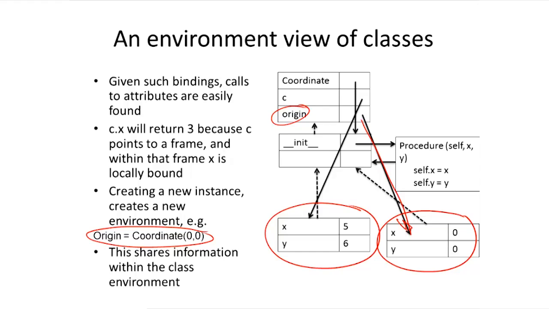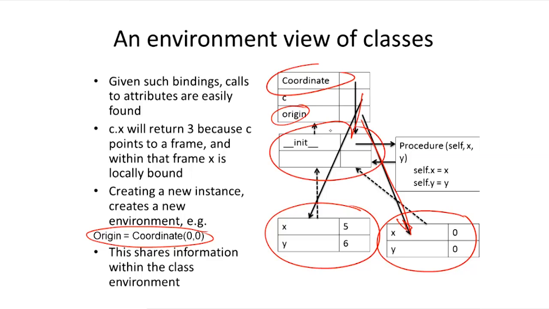That's a very mechanistic way of thinking about it, but this environment view gives you a sense of the process. When I call a class, I instantiate it. That class points to a frame, and that instantiation creates an instance. Using that instance as an argument for self, I call any init method, and that will then do some work to create variables, in this case instance variables or attributes, for each of the instances. And when I've done that instantiation, the instance itself is returned as the value so that I can give it a name. We'll move on now to thinking about how we use this.